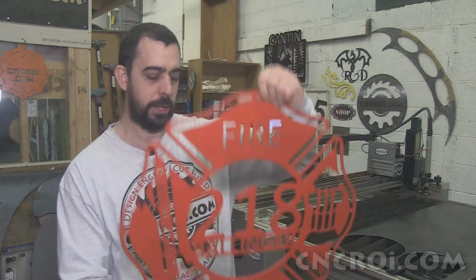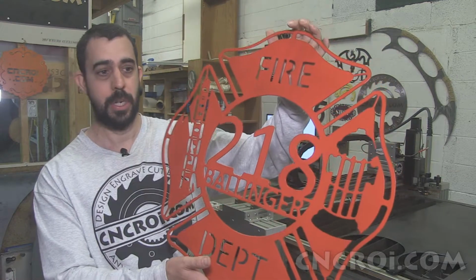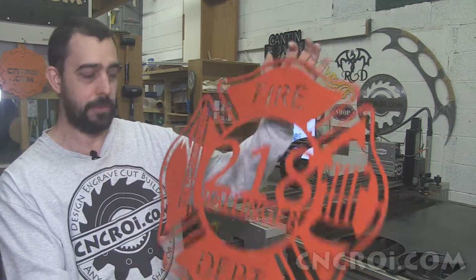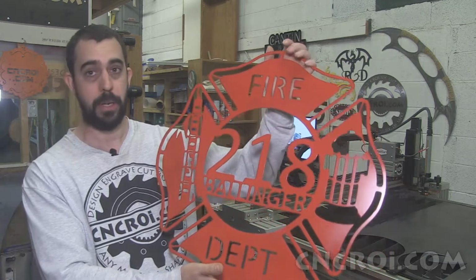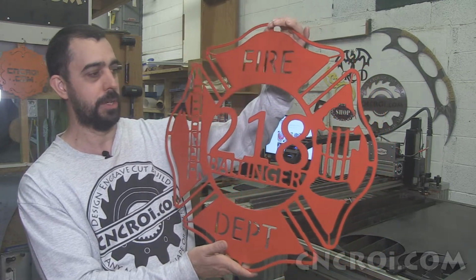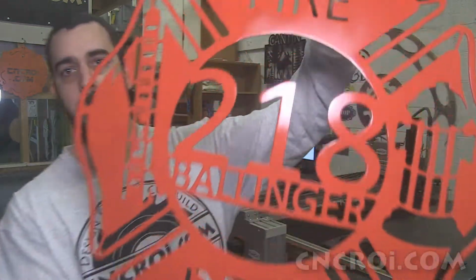So that's why I really like using mild steel for wall signage, because it doesn't have a really thick profile. It's very easy to manage. If it ever falls down, it's definitely not going to break. It might break somebody if it falls on them, but otherwise it's really good material and it accepts paint incredibly well.